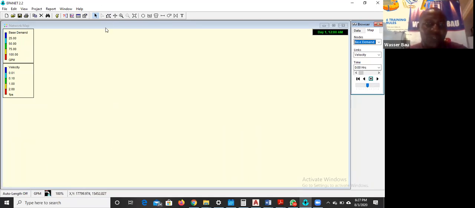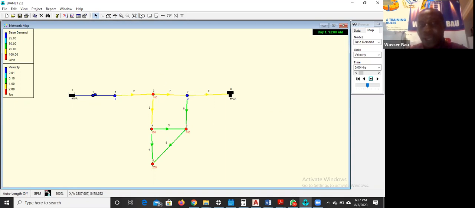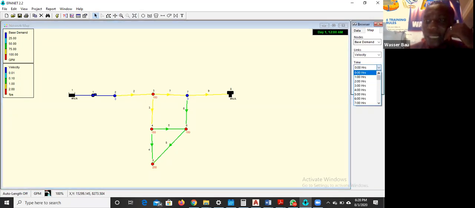I can't see my drawing, so I will just go here and click on zoom extent. It will come back. If you click on this extent, your drawing will come back once you lost your drawing. So you can see now I'm going to run. If you click here now, you see that it is from 0 to 72 hours instead of writing single for you. So if I click on this icon that looks like DVD forward, the system will start to change.